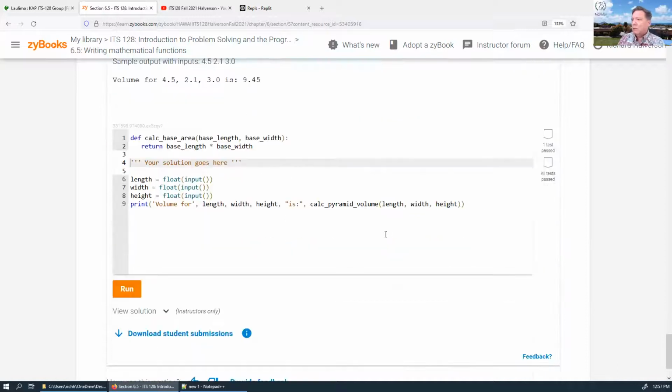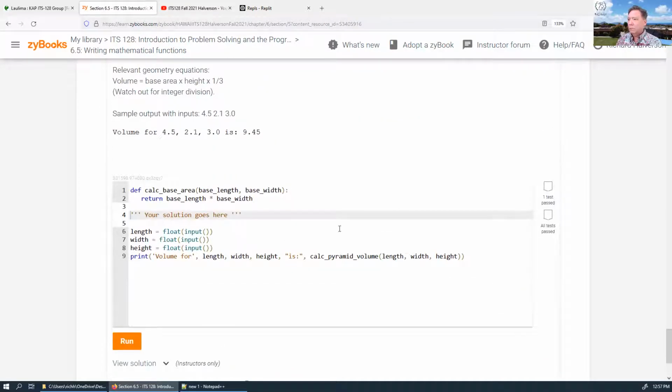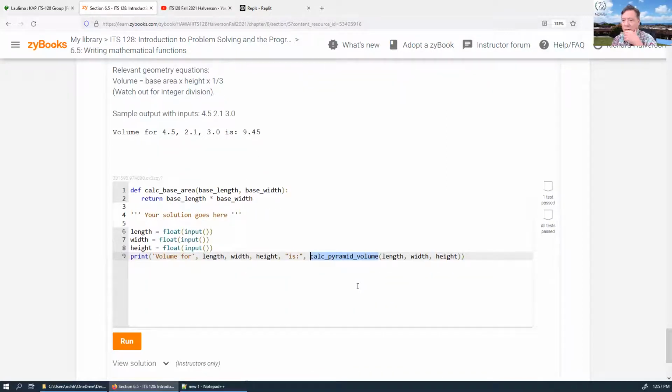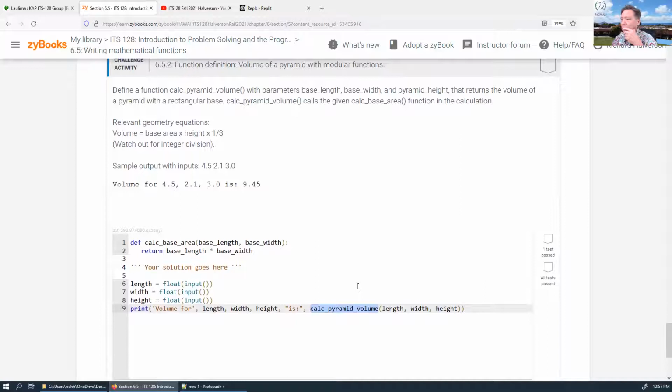Okay, well, let's see. So calculate pyramid volume equals this. I wonder if this is a good one to use. It's not too late.